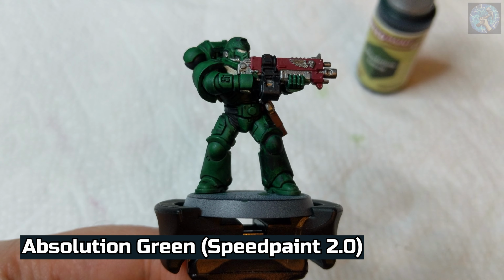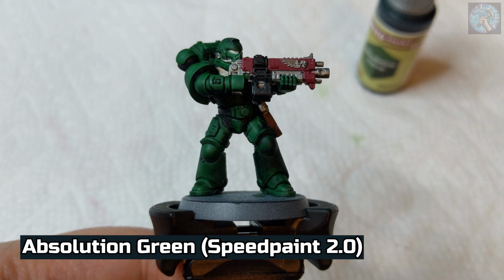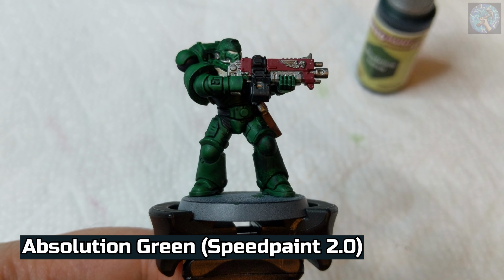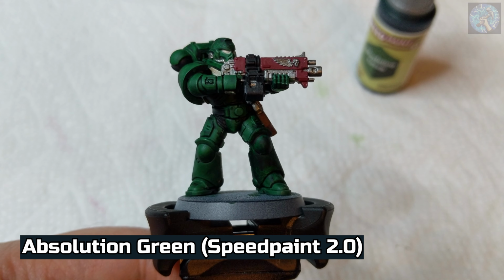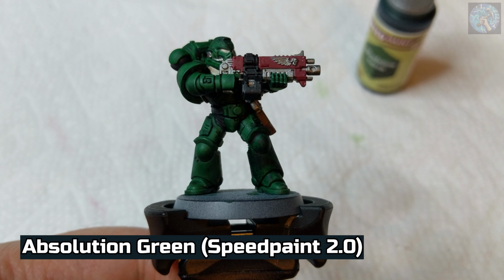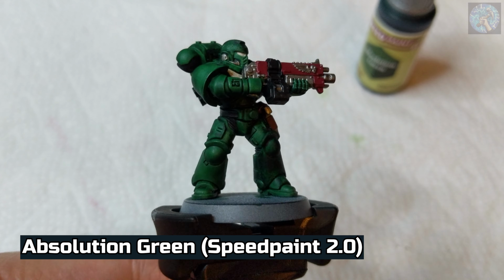Okay, so I finished applying the Absolution Green. A quick note, the paint was pooling a little bit on the left leg, and I tried correcting it by repainting that area. That didn't help as much as I would have liked, so you know what, lesson learned. That's the thing about using contrast paints or speed paints to be the primary way to get the color on your armor. You pretty much have to get it right the first time. But overall, I think it's okay.